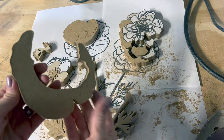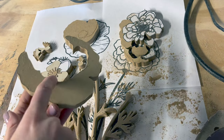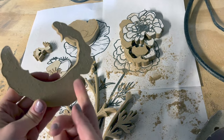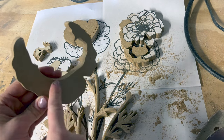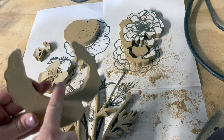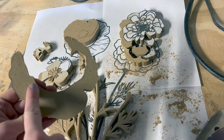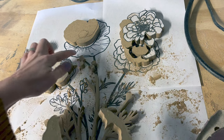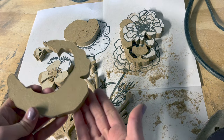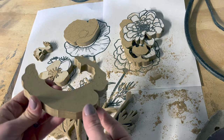Now we move to the fun part — the petals. When you take a petal, you really want to think about how a petal looks in nature. They're not just flat; they curve out, they start in the center and then get big. The edges are going to stay at their full thickness, and I'm going to take the disc sander — you can also use a drum sander or whatever bit you want — and really cut this down to be much more shallow and then gradually come back up. We're going to cut off the extra excess on the inside edges and create lines to make the petal look like it's curving.